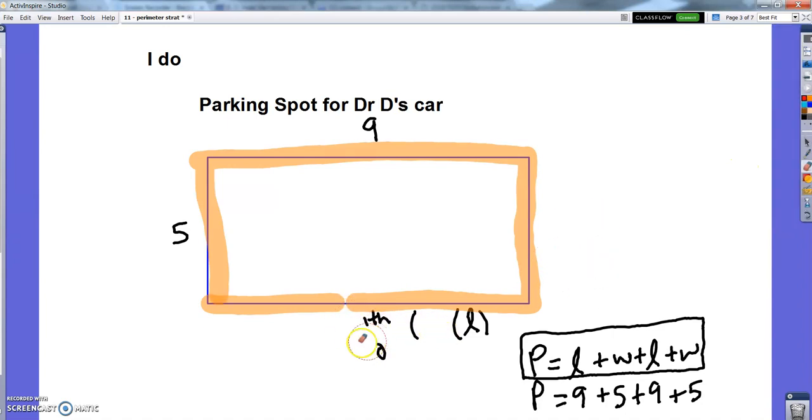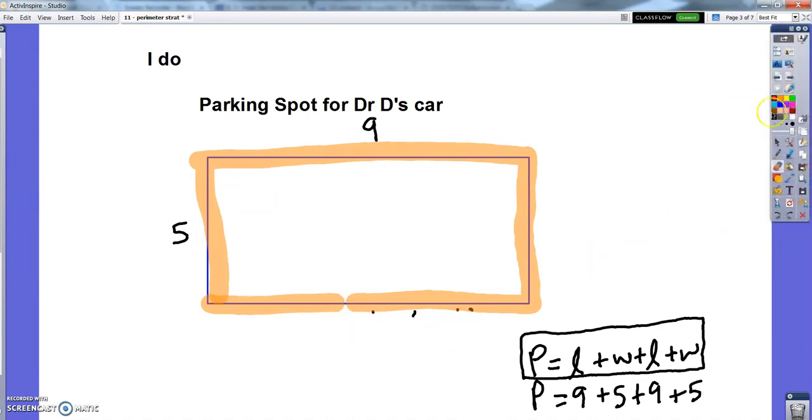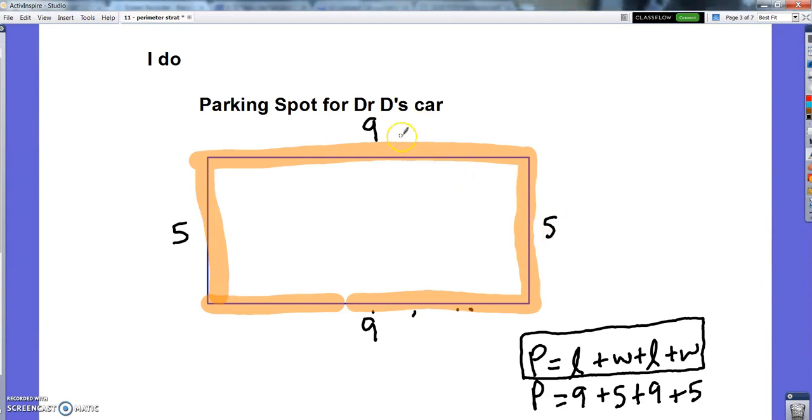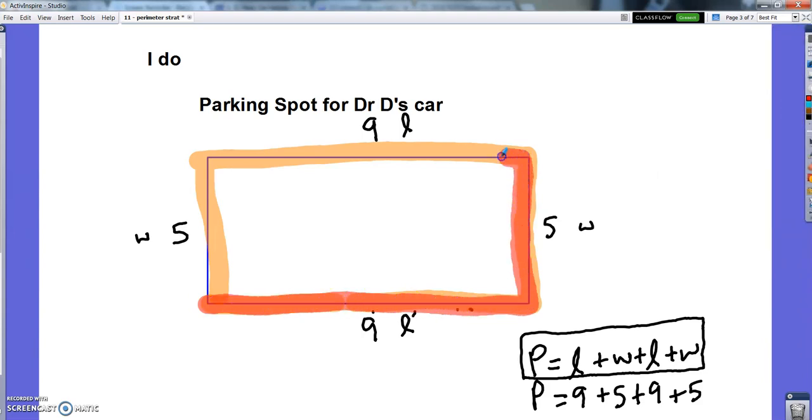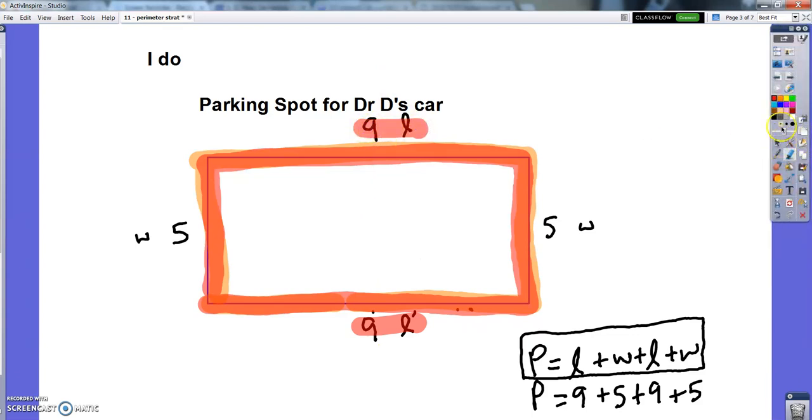So if I put my dimensions in there and my letters, so that's a 9 and that's a 9 and that's a 5 and that's a 5. And we would say that's a length, a width, and a width. So another way I could do it, instead of going around as I like to do, is to go in a full rectangle. I'm going to start here and go length plus width plus length plus width. Since the length is the same here and here, this is always going to match this, and in a rectangle, this is always going to match this.